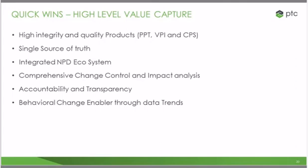We're getting new requests that say, hey, you have all of this information here. How do I capture my failure modes on my requirements? Or how do I do functional allocation on my requirements? We're starting to really see an integrated new product development ecosystem. How different requirement artifacts, from regulation summaries to code standards regulations to system requirements and subsystem requirements, and the verification and validation activities related to those things, all, in a meaningful way, relate to each other.